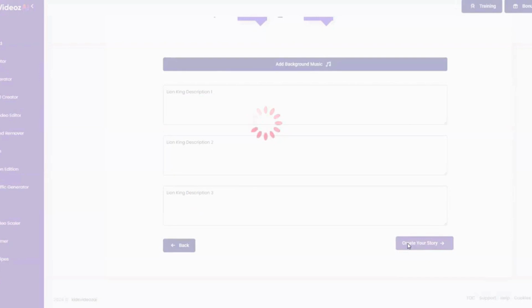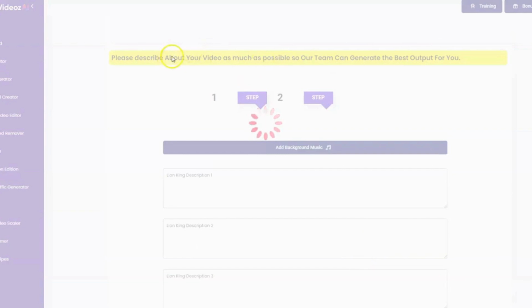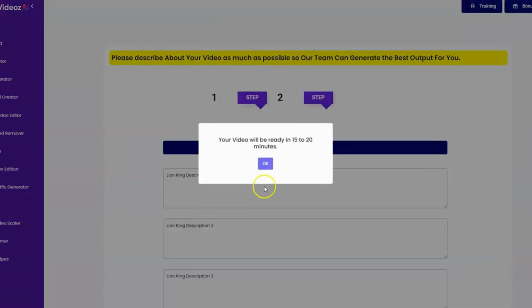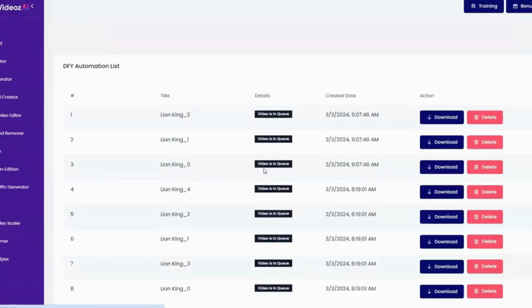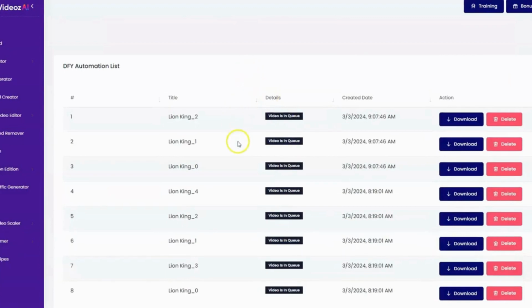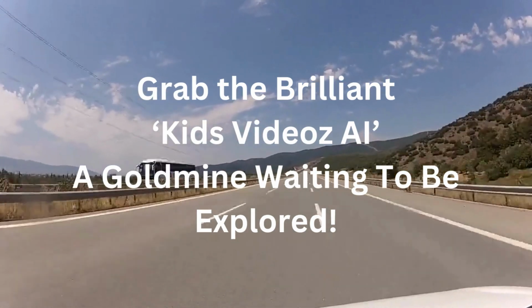That will be generated as mentioned right over here. It will be generated by the team, and it is going to be queued. It's going to take some time for that to be generated, but that will be listed for you.